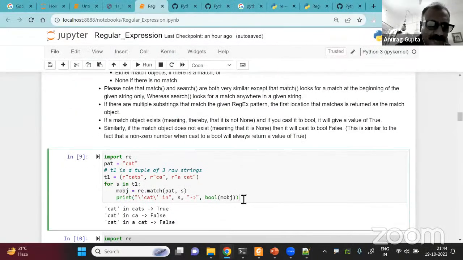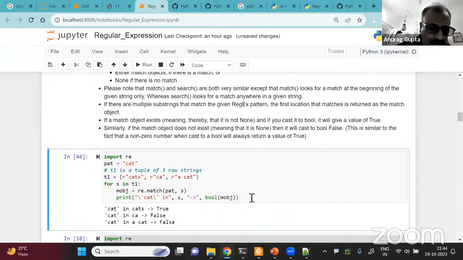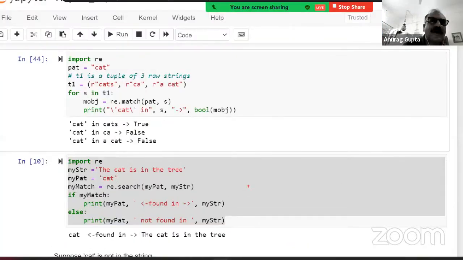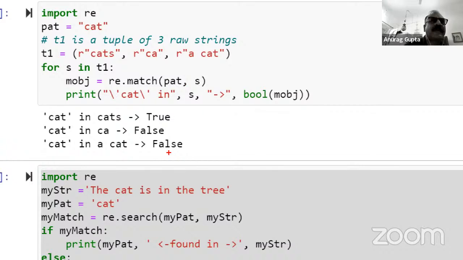So let us do this. This I've already copied here. Let me run it. So let us see this code. Let me make it a bit bigger. Basically, this T1 I've used because it's a tuple.